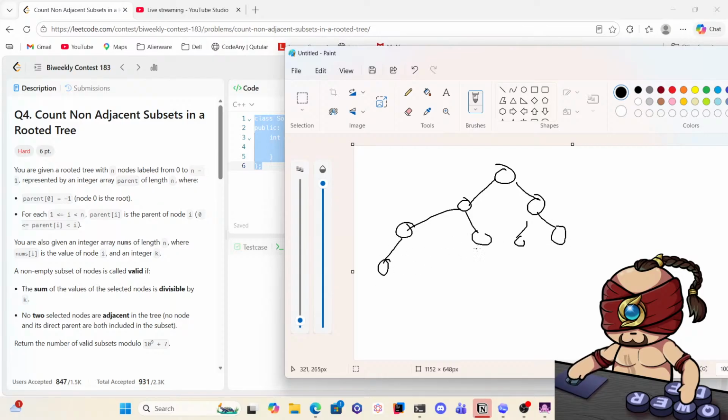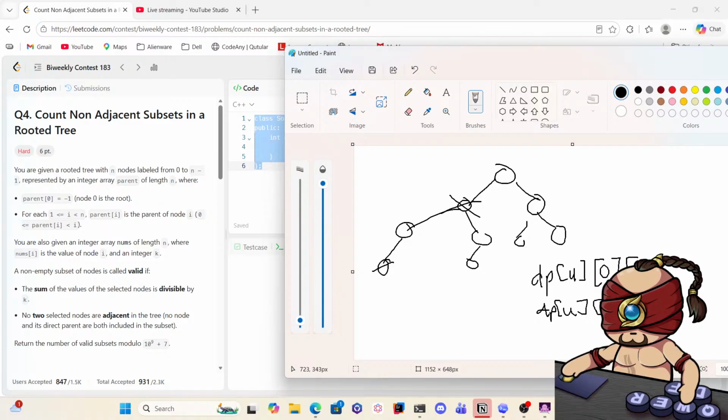This is just house robber. So if you take this one, you cannot take this one. No, no, no, you cannot take this one or this one, right? So you just do a DP of U, 0 and DP of U, 1.